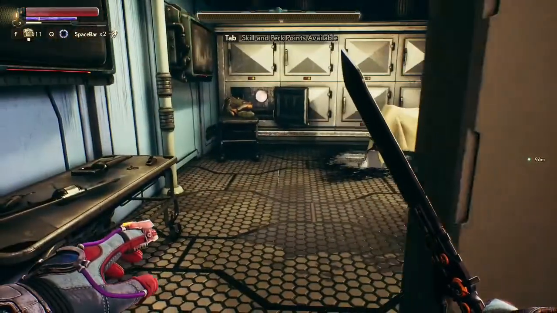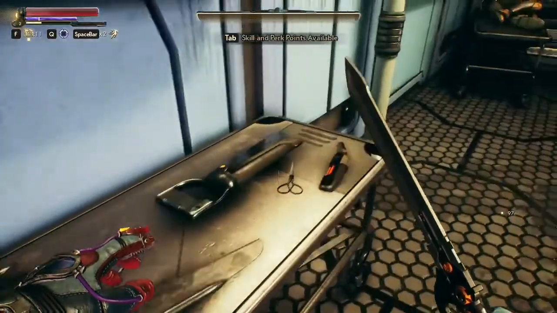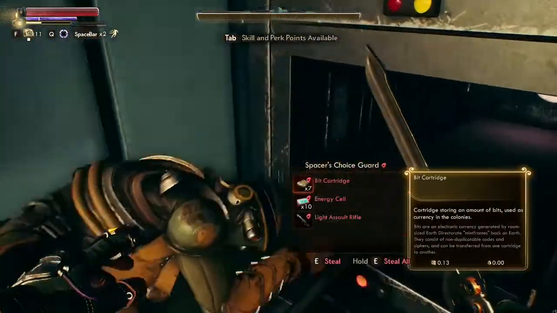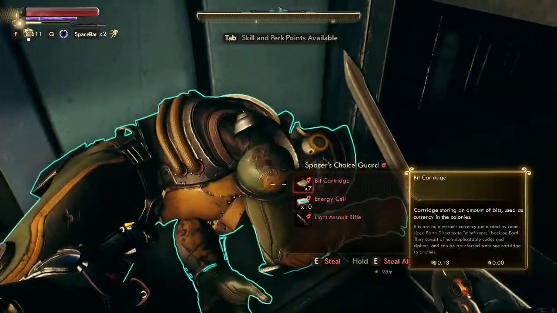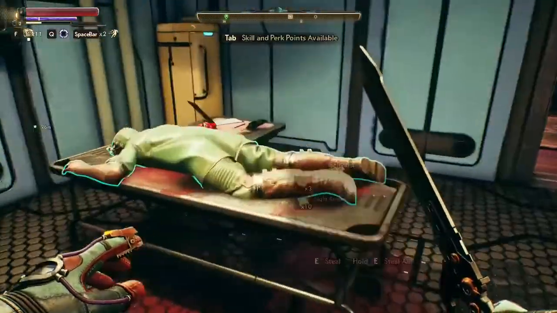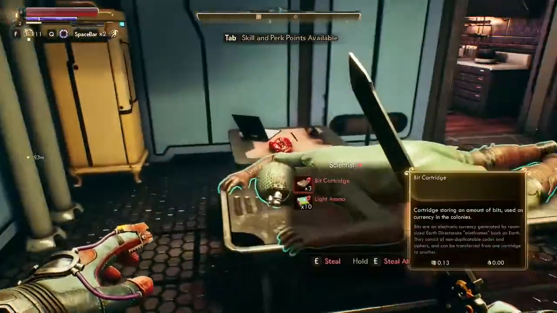What's over here? Oh, even more stuff. Light assault rifle. Well, he can see me. Light ammo.